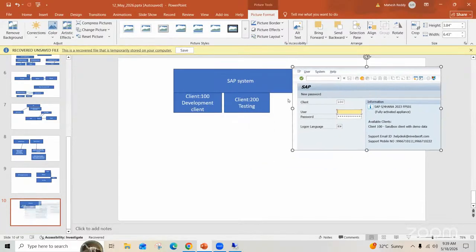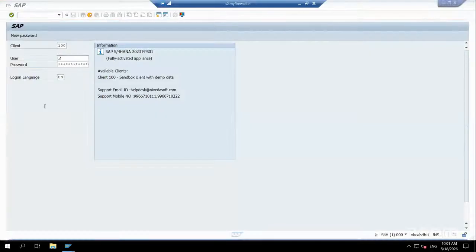The client, SAP is one SAP system. Username is not case sensitive, but password is case sensitive. If you type the password 3 times wrong, it will be locked, so we have to send a mail to the vendor who gives the access to this SAP system. So we should be very careful while typing the password. Any doubts? Voice clear? Yes, sir. Clear. Okay.